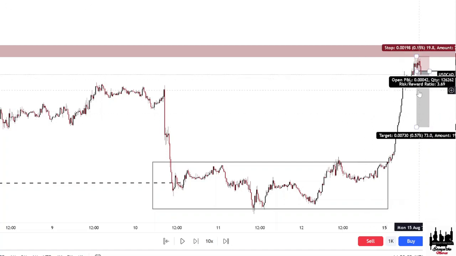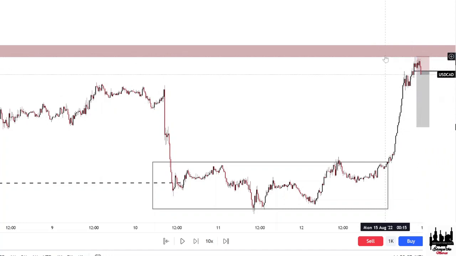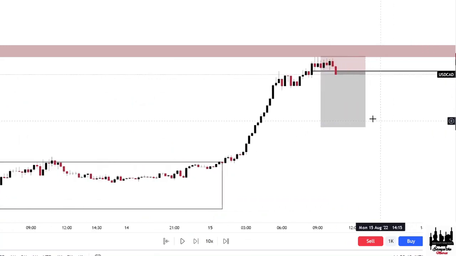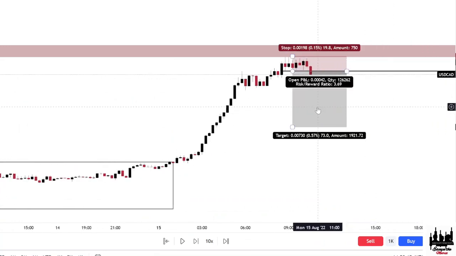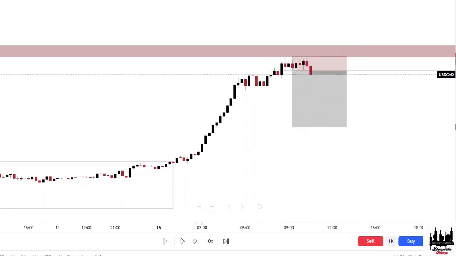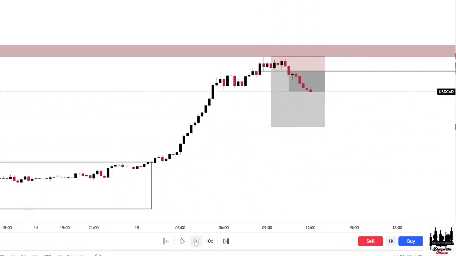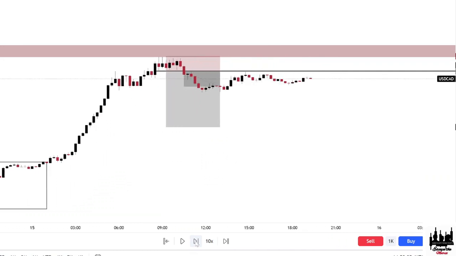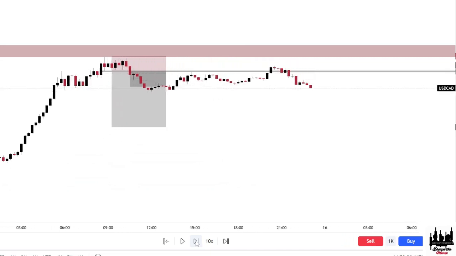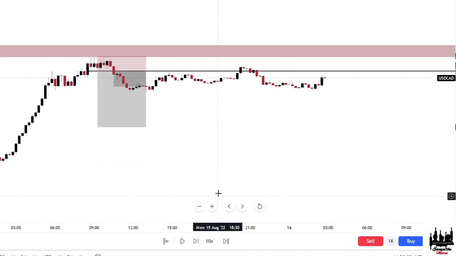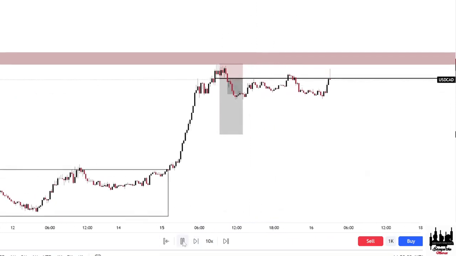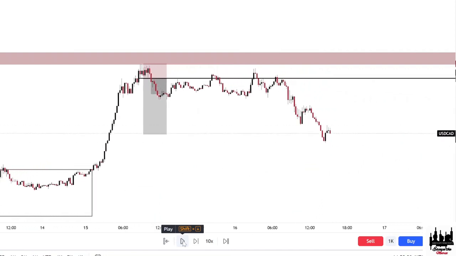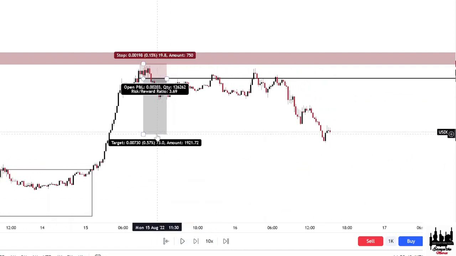Preferably the base, just because knowingly that you're having higher time frame power behind your move, you're more than likely to reach for a further level. So this is a little bit over 3.5 to 1. And it hit our target.